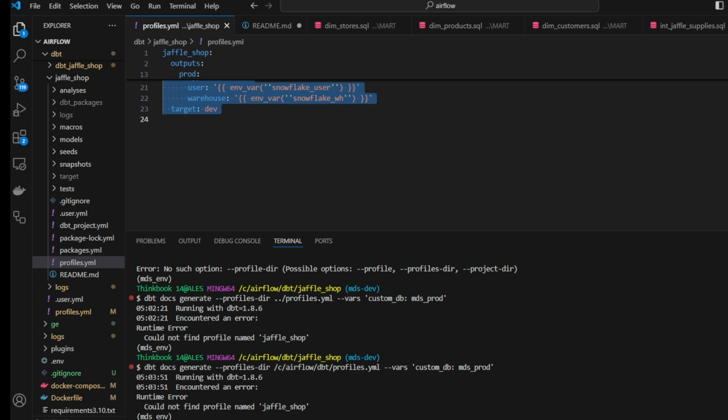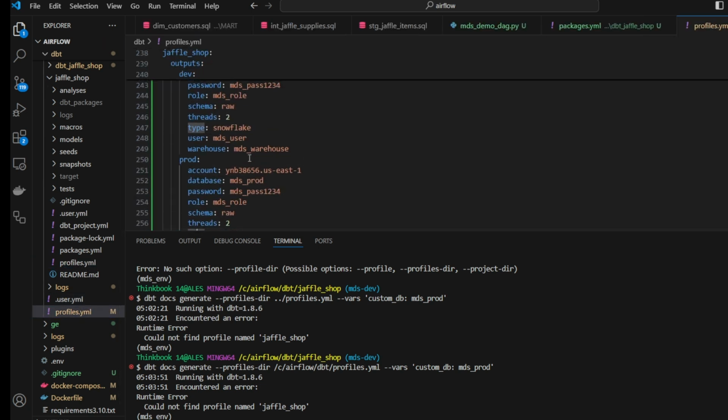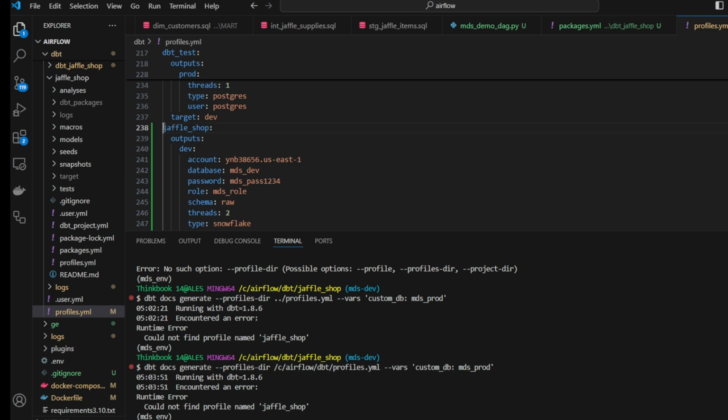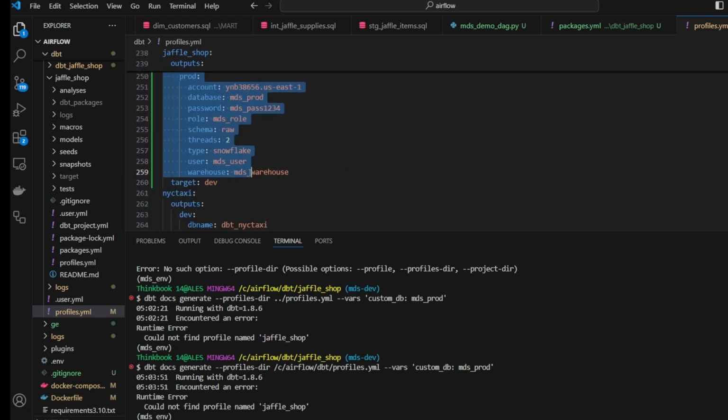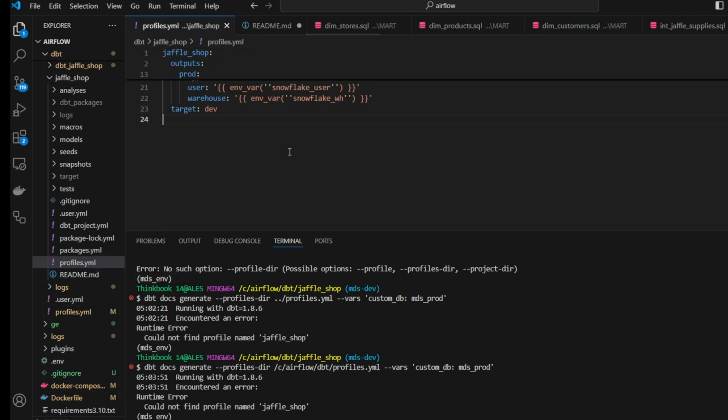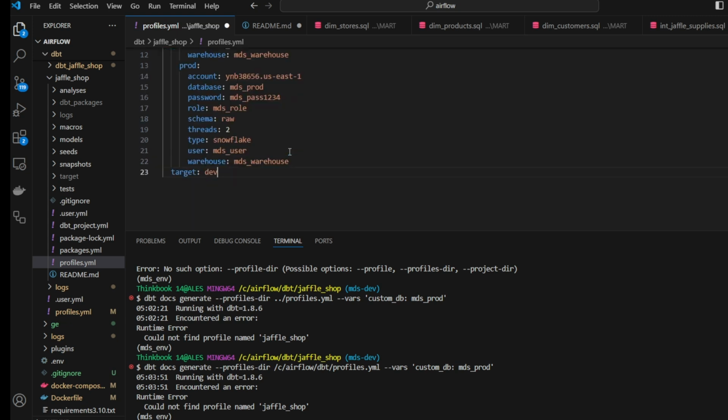Let me put it on a notepad. Then I'm going to use this one here that does not have this variable stuff. So let me use it here instead and save for now.